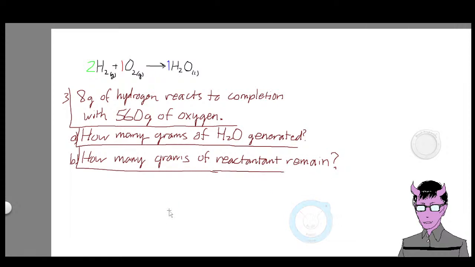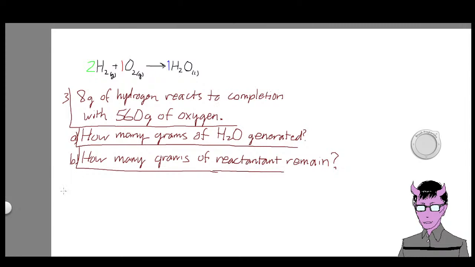Clean up. Okay. How many grams of reactant remain? That one is basically, one of these will be in excess, right? So it's either the hydrogen that's in excess or it's the oxygen that's in excess. In the reaction, one of these will be completely consumed, and then for the other, there'll be leftovers. That's why we call it excess again. So once we have the leftovers, we're going to use those leftovers to figure out how many grams remain. But I guess it's easier shown than said.